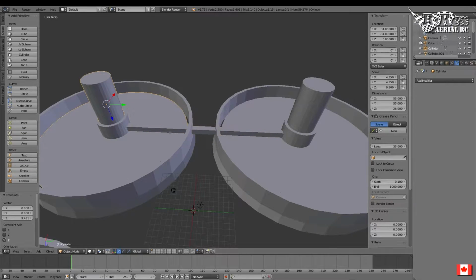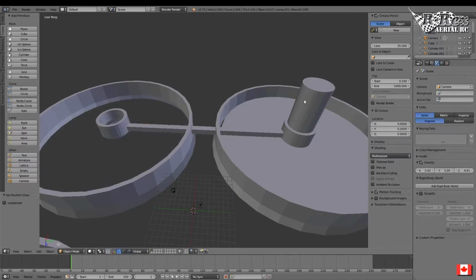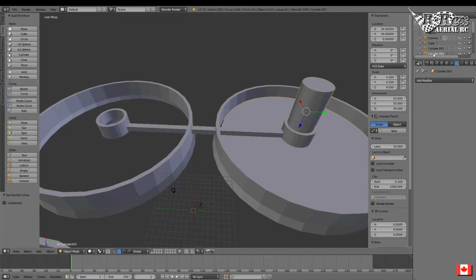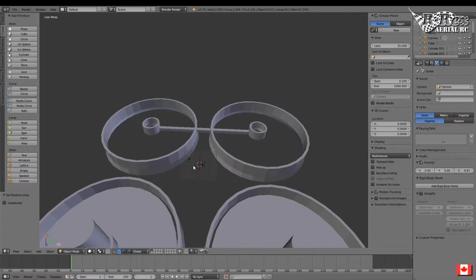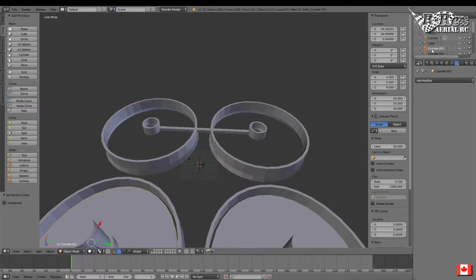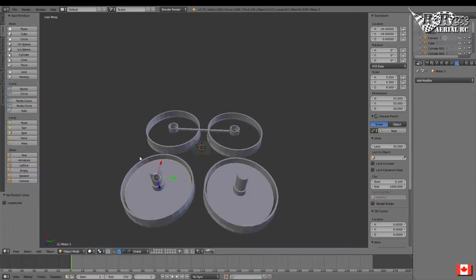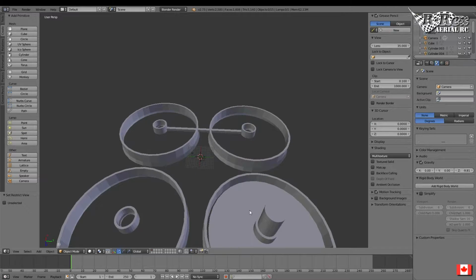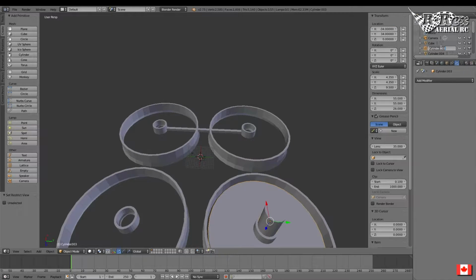So I'm going to give this object a name. I'm going to call this motor 1. And I'm going to press H to hide it. Motor 2, H to hide it. Motor 3. You'll notice I'm moving my mouse back over the window. That's because if I press H over here, it's going to remove whatever I've selected. If I hold it over here, it's going to move whatever object is selected in this window. H will hide it. Select this, and this is motor 4.